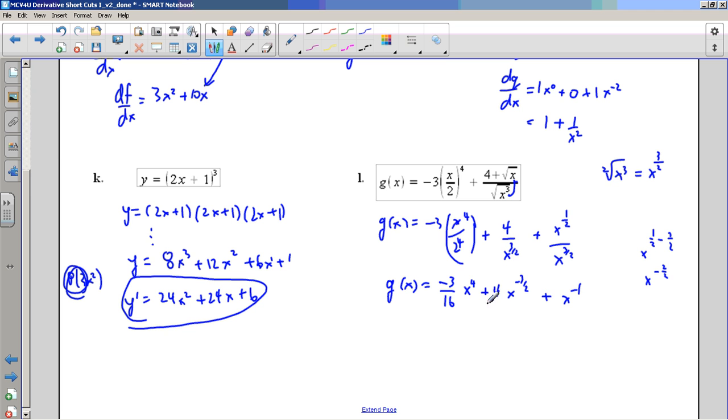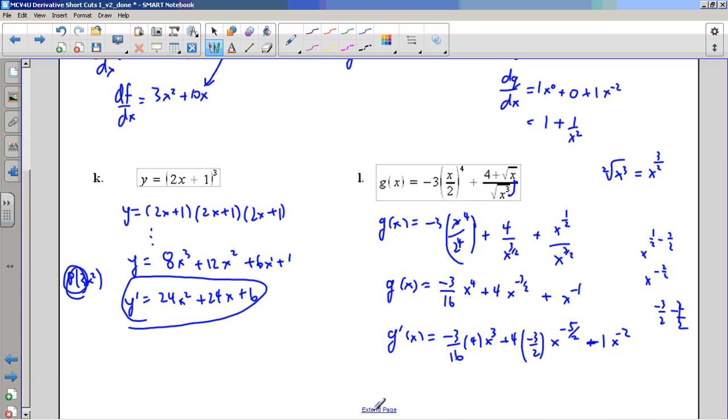And then now, each of these terms have the differentiable, nice form. They're in nice form now. I can take the derivative. 4 comes down. If you're scared of the fractions in one step, then it's okay to write that extra step. Plus, yeah, okay, I'm scared of the fractions too. The negative 3 halves comes down. Then I've got to subtract 1 from that, if I need to do that in the margin. Well, that's 2 over 2, negative 5 halves. And then the negative 1 comes down. That becomes a minus 1, x to the exponent minus 2.